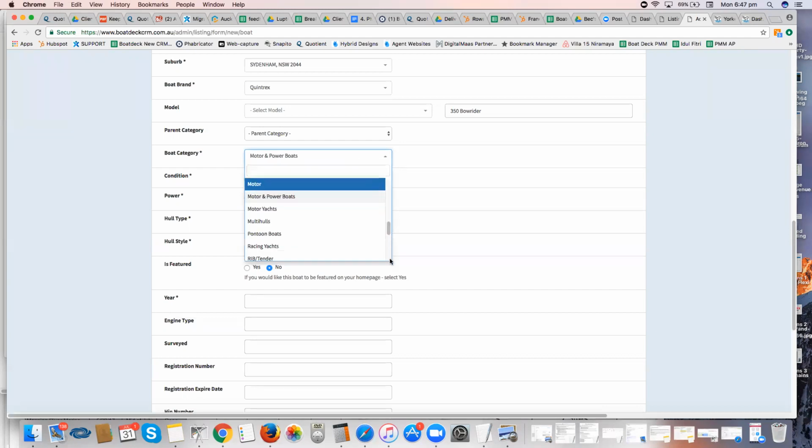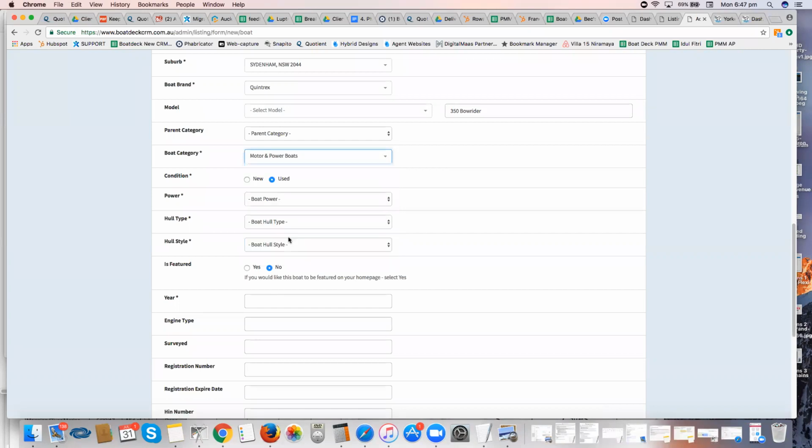If it is a sailboat, then there is an option here called yacht and sailboats. So you can choose that one. But if you choose either or, that's usually the best option. If it's an engine, there is an engine option here. I think actually we've moved this into the engine section, so it's its own separate entity now, which is actually better, so that's good. Motor yachts you can use. Again, I would tend to always revert to motor and power boats, which is definitely the best default. New or used you would select.